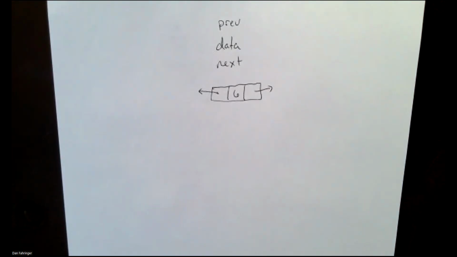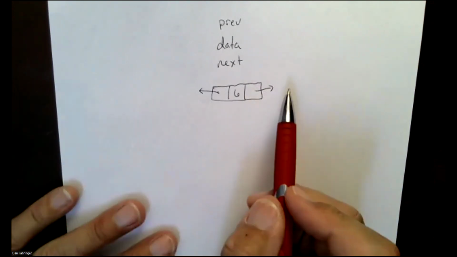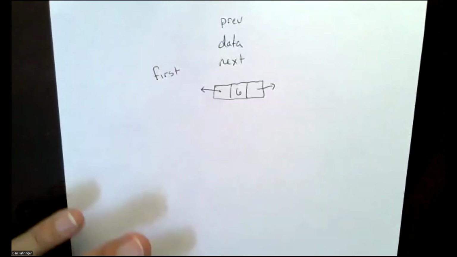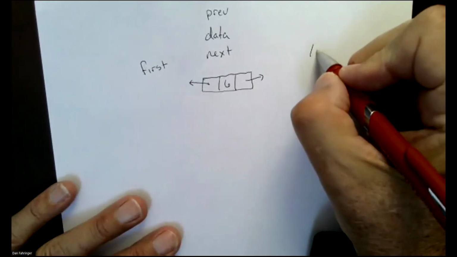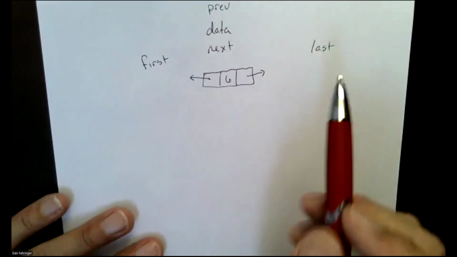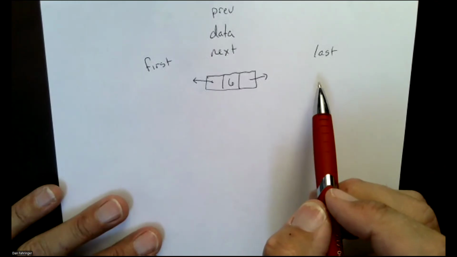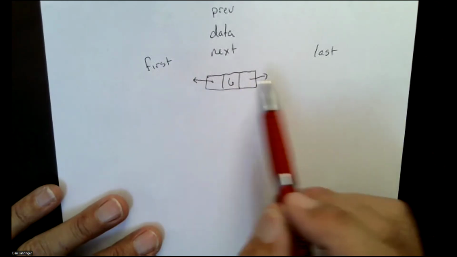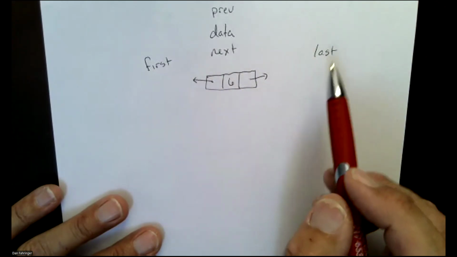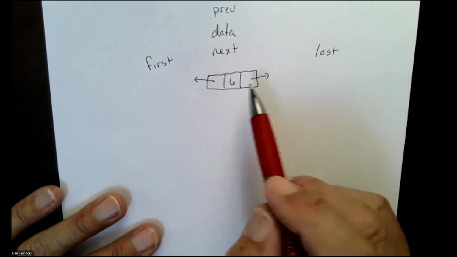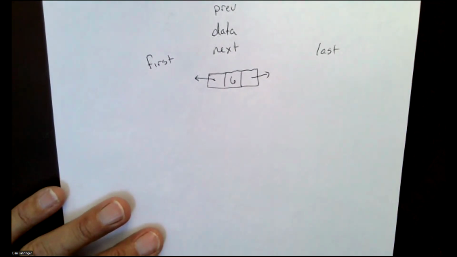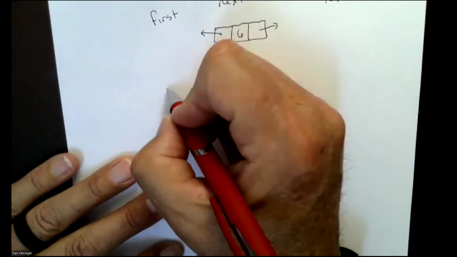So lots of stuff going on. And if I can go forward and backwards, I should probably know where the beginning is. Instead of head, we'll call this first, and also where the last is. Because I may want to get to the end of my doubly linked list and go backwards, something that I couldn't do before. But now I can go last, and just like I used next, I'm going to be able to use prev.